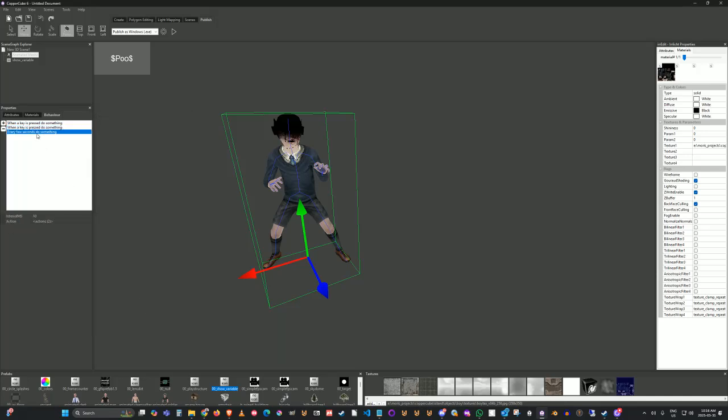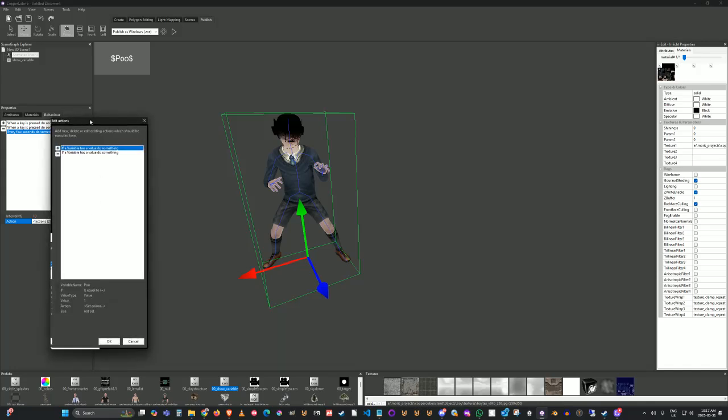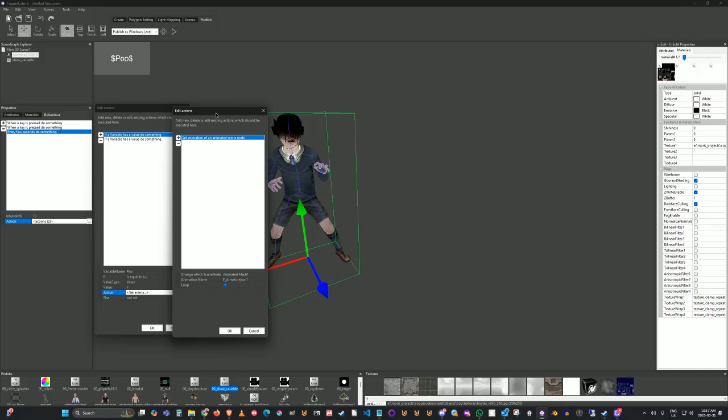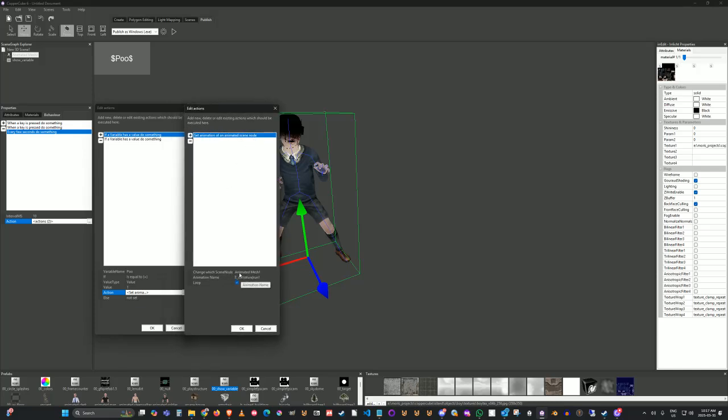And then in the character, I have here an every few seconds do something behavior. I have it set to 10. You might want to play with that, see what works best for you, but 10 seems to be fine enough, because all it's doing is checking every 10 milliseconds if that variable has changed. So if poo is equal to 1, it has a set animation of an animated scene node. In this case, it's this guy over here. I have it set to one of his run cycles, and I have loop toggled on.